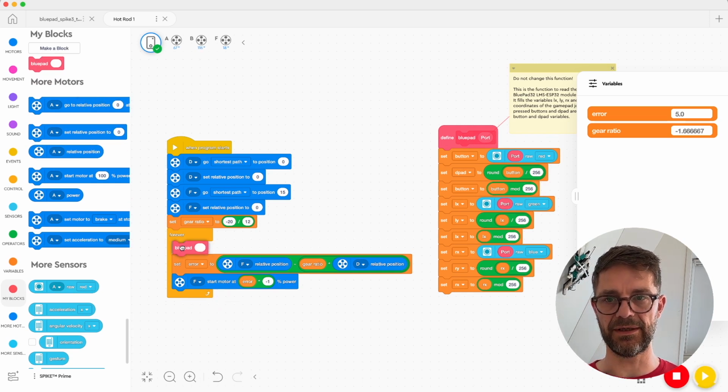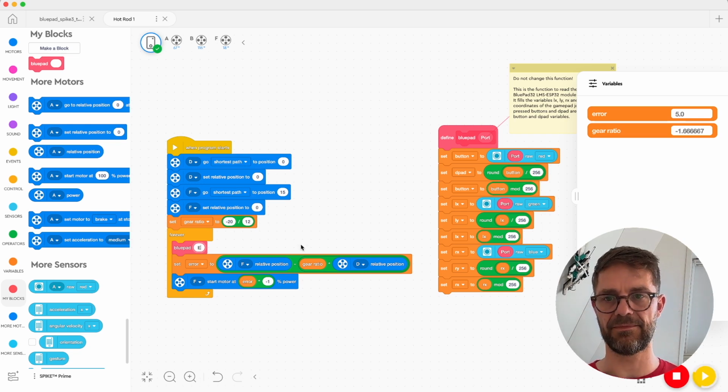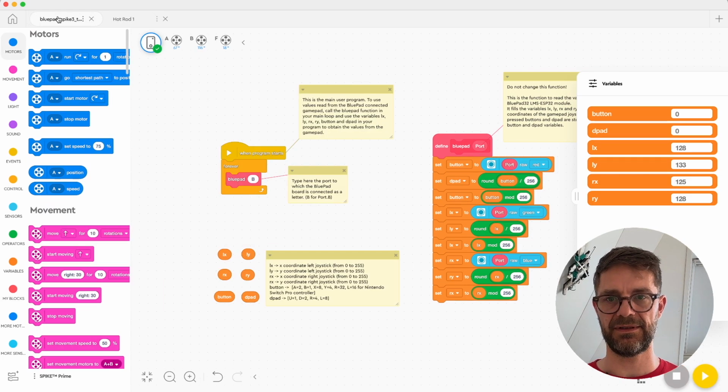Then we need to read the BluePad in our port. I think it was E. Let me see. And next we will have the variables here.